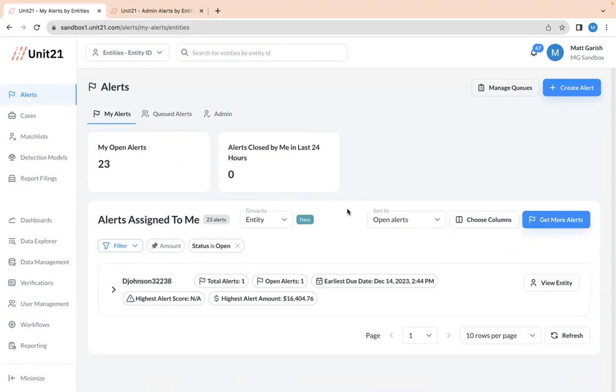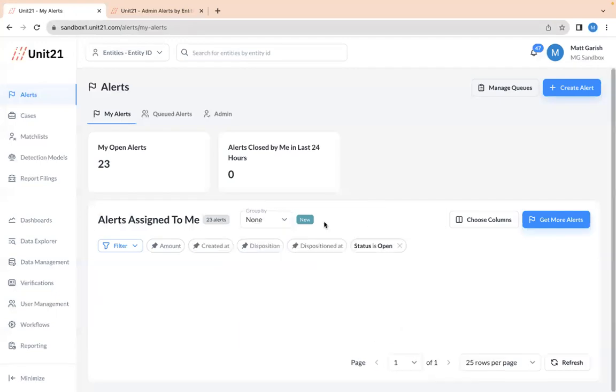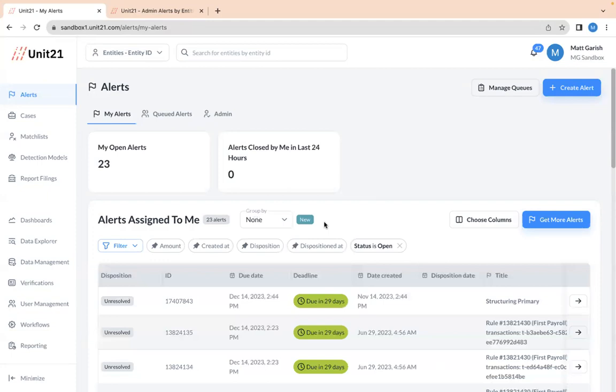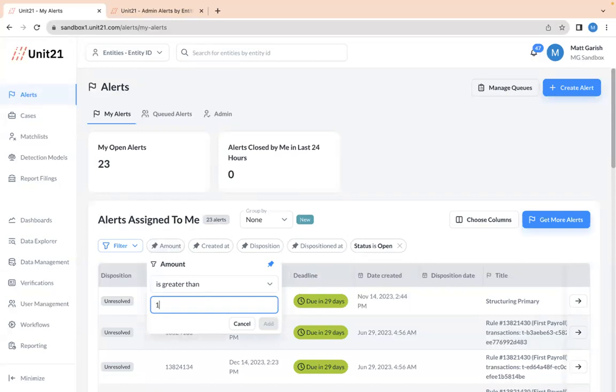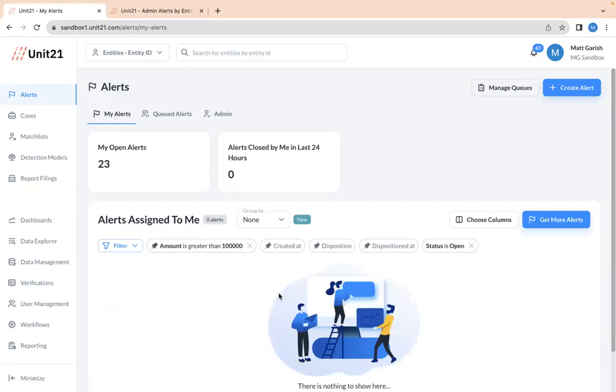Now, another thing to note, and this is just in terms of potentially gamification or, how do we make sure we're always working the highest priority alerts? Let's say there's an audit coming. Let's be honest, those do happen. And the team needs to work all alerts over $100,000. We need to clear those off the plate before the auditors come in the next week. By using this filter, and let's see, well, it doesn't look like I have any $100,000 alerts. So let's go ahead and just pretend that it is 100.